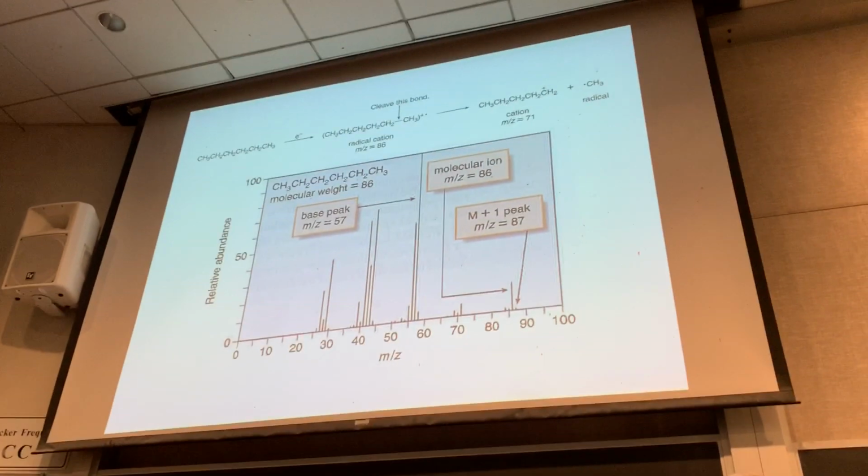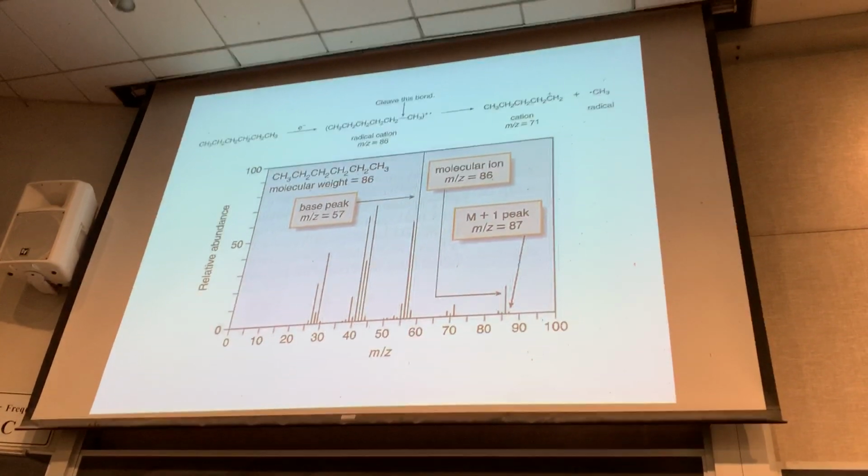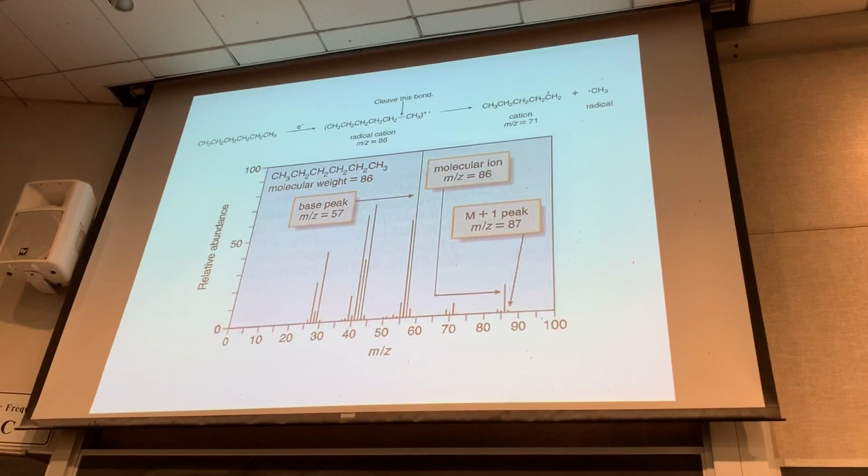And again, you have all these graphics on Learning Suite, and they're from your book, most of them. I have my PowerPoint presentations there. And this is back to hexane, the one we were just looking at. Yeah, there's our 86 peak. And our molecular ion's up here, we already talked about that.